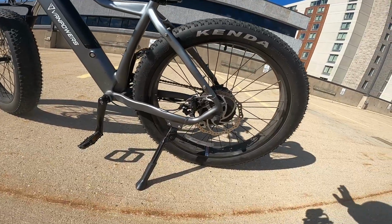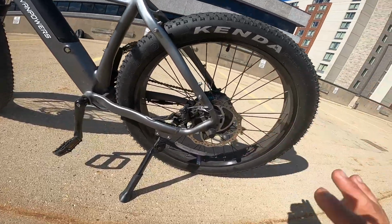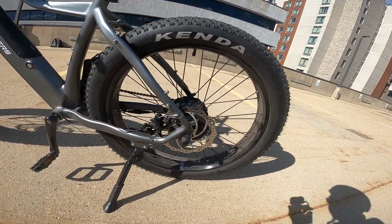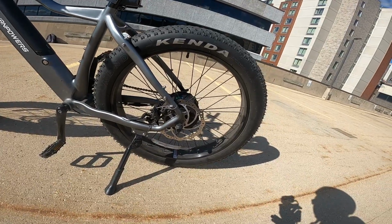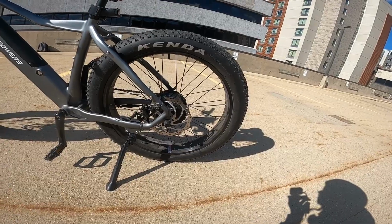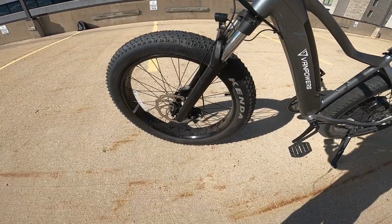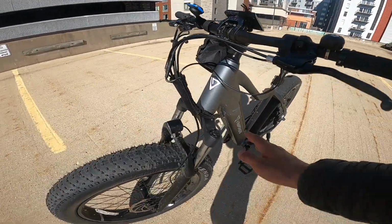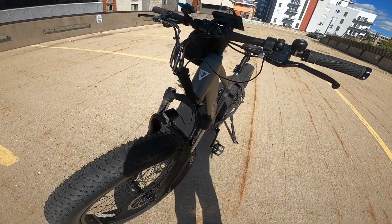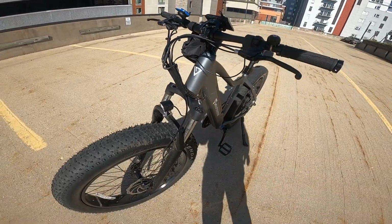The brakes are mechanical disc brakes, so kind of normal brakes. It'd be nice if they were hydraulic, but looks like they went with the mechanical ones, which is fine for what I'm doing with these. Front fork, solid front fork. I don't know what brand it is, but it does the job.